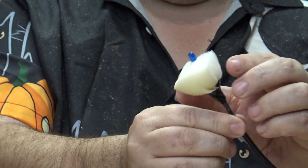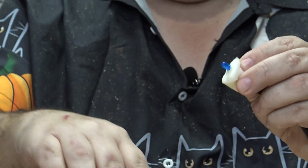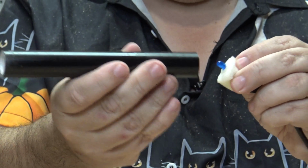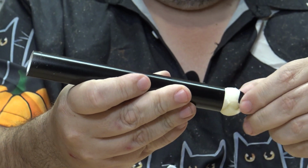Now take your foam enwrapped LED, pinch the foam down, and take your tube and just shove it in there.